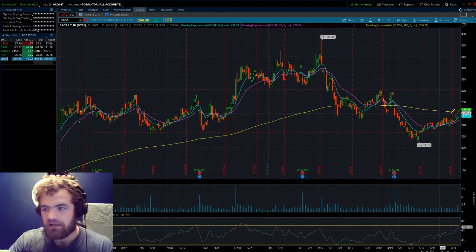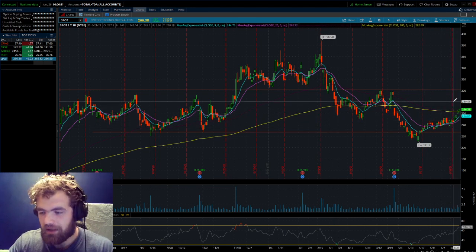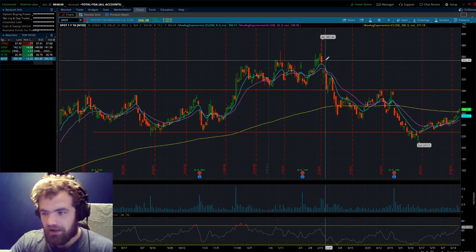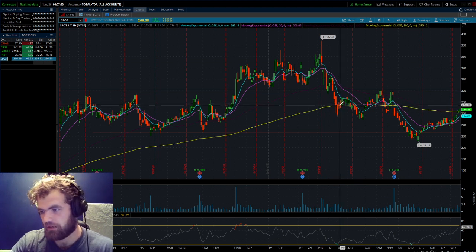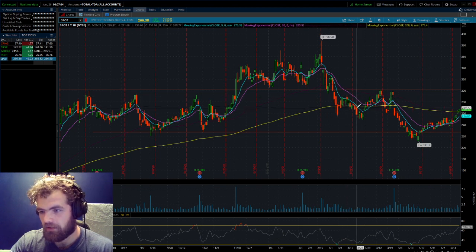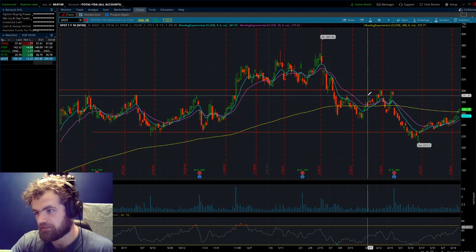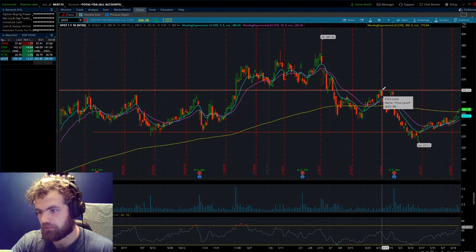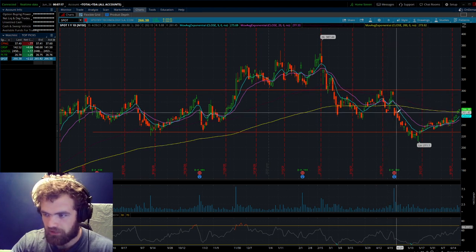Okay, Spotify is breaking and crossing above the 200 moving average line. And the reason why I like that so much is that's a very bullish thing for a company to do. You guys can see every time it's done it, we had good buying pressure. Okay, so it went from 274 to about 280, 290. Okay, fell below it. Right when it broke above it, it went from 272 all the way up to 290. Okay, hit it again, came all the way back up to 300, fell below, broke above, went from 275 all the way up to 300, sold off.